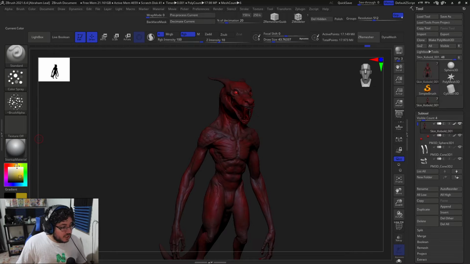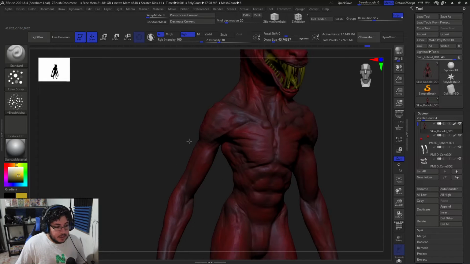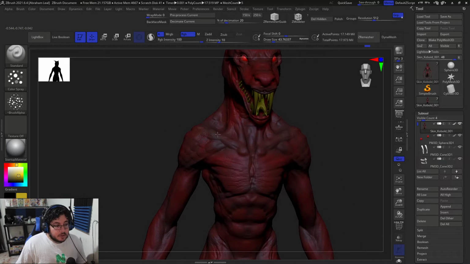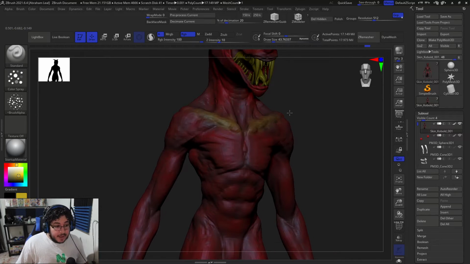Then we're going to jump onto the yellow. And yellow, I like to go for this sort of like mustard color. I don't usually go super saturated, so something like this. And yellow is going to be every place or any place where you're going to find cartilage, bones, and fat.